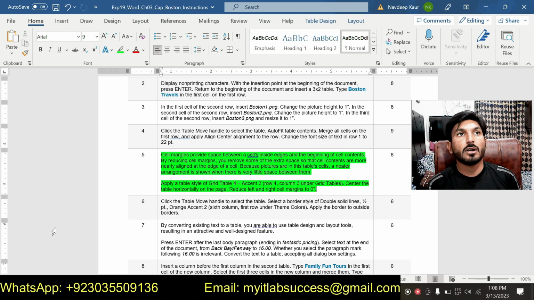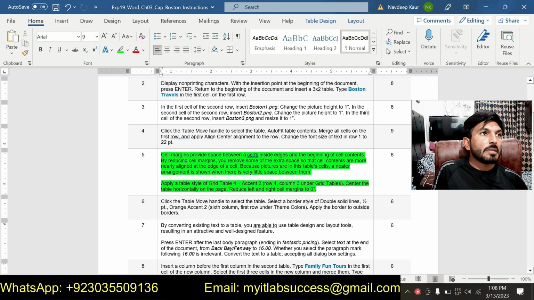Because the pictures are in table cells, a neater arrangement is shown where there is very little space between them. So basically, we are supposed to apply a table style of Grid Table 4 Accent 2, center the table horizontally on the page, and then reduce the left and right cell margins to 0.